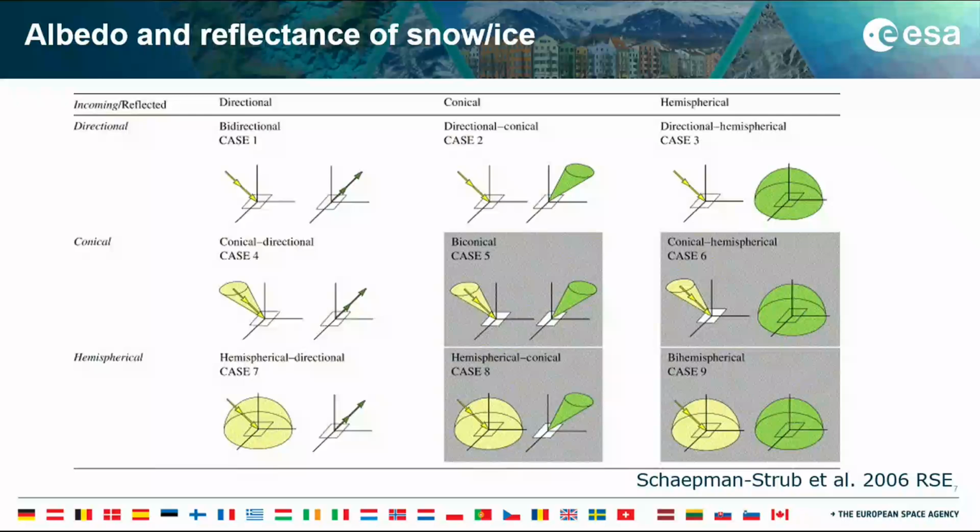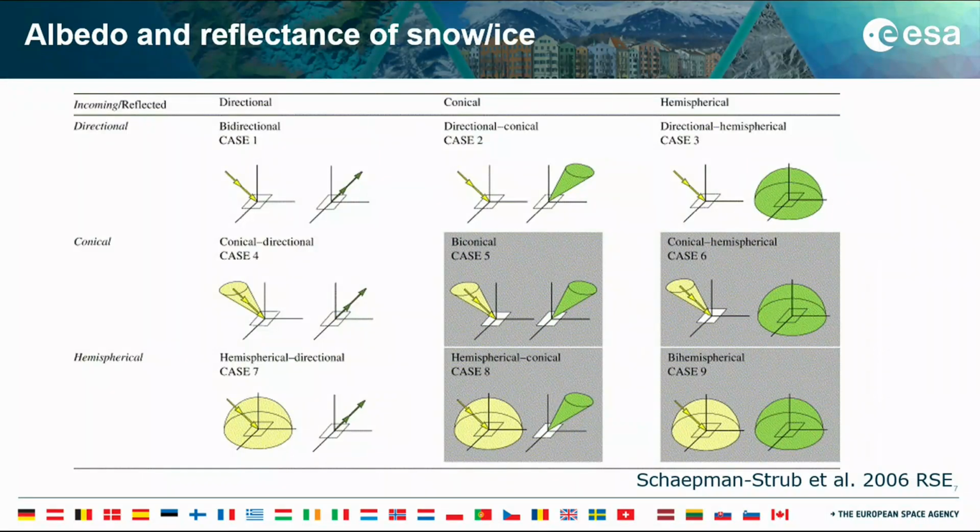So when we speak about, for example, satellites, we often are in case 8. So we have a diffuse radiation incoming from the sun and the atmosphere, and we can only look at one particular angle. So we are between case 7 and case 8. Case 7 is just directional, it's just a single point of view. Instead, case 8 has a conical observation.